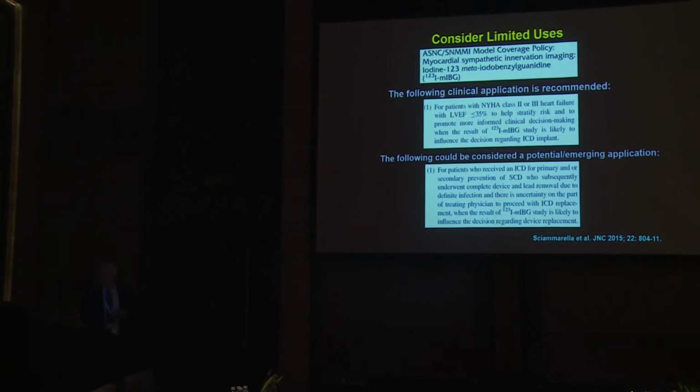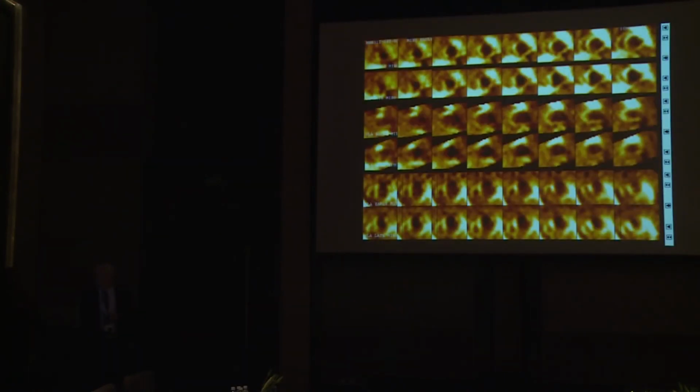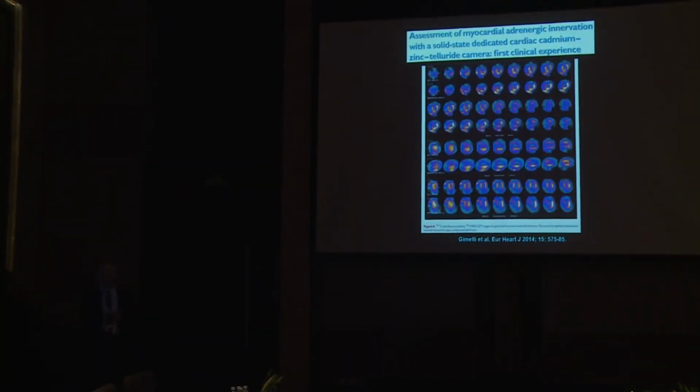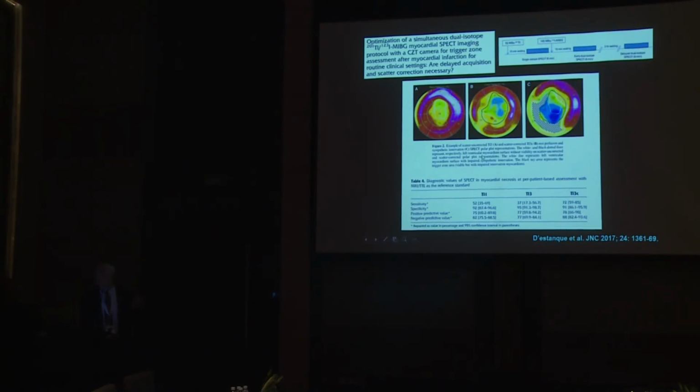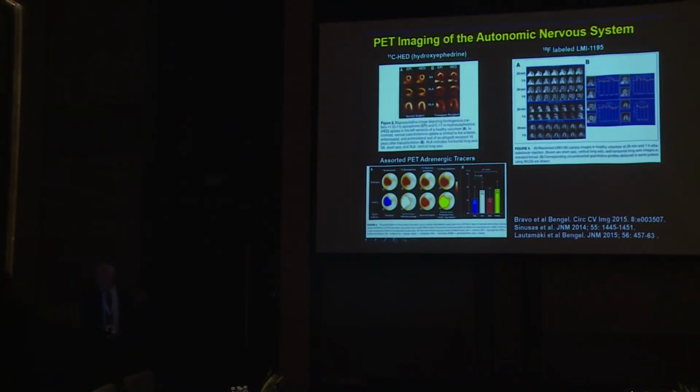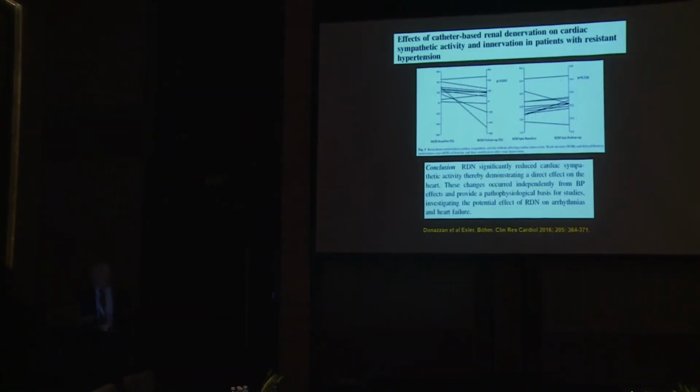What's next? I've always said maybe consider limited uses. Again, that in between 30 to 35%, look at it more, and also patients who need battery replacements or the wires are infected or so on. Technical advances should help. CCT cameras may give more precise information, mapping and the like. And then there's always been work with PET imaging. There's an F18 label tracer that's under investigation. But again, if people are not willing to do the studies and the pricing is not good, it's not going to be. And I would just say there are other imaging other organ systems that may be important.